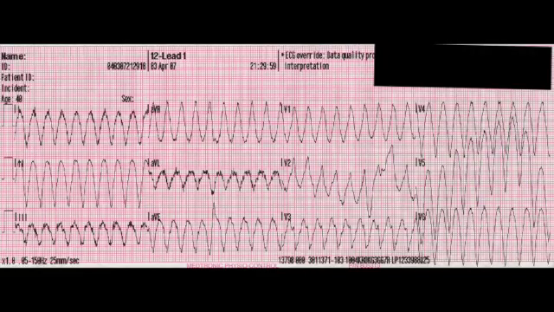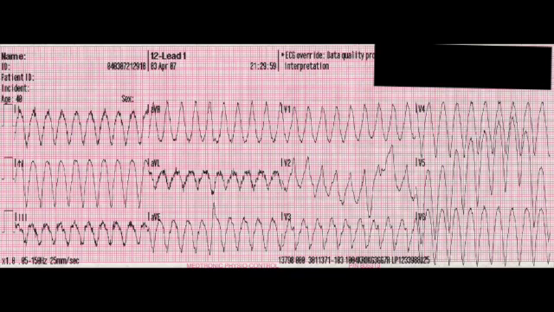Think about this. Me working through whether or not there's AV dissociation, or whether or not this looks like a right bundle branch block pattern with an R wave in V1 and a terminal S wave in 1 and V6, and all of the rest of that, it doesn't matter. This is an unstable patient. Whether it's ventricular tachycardia or SVT, what does this patient need? Hopefully your answer is synchronized cardioversion.